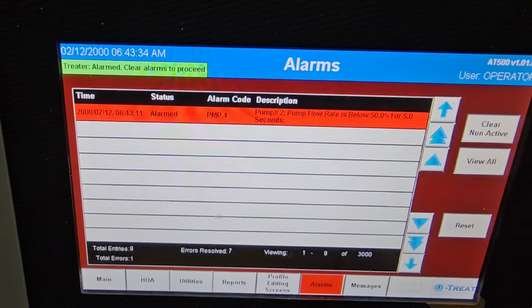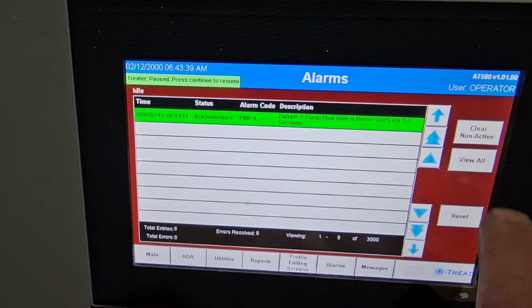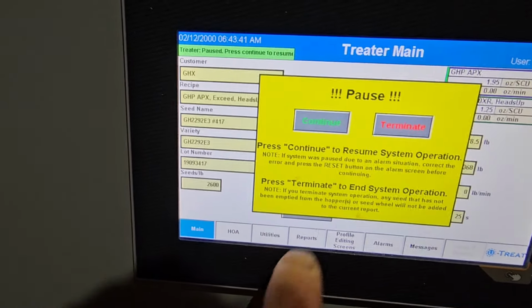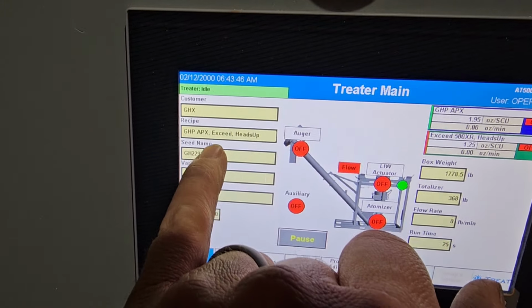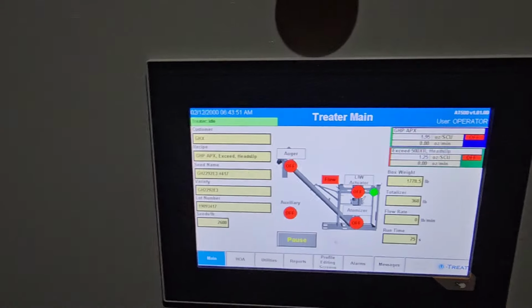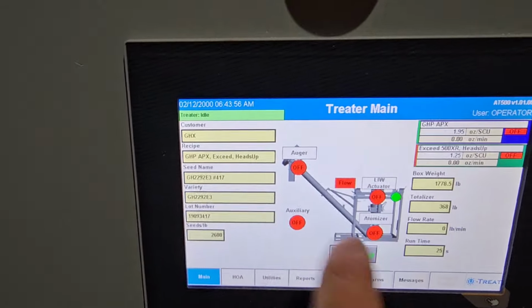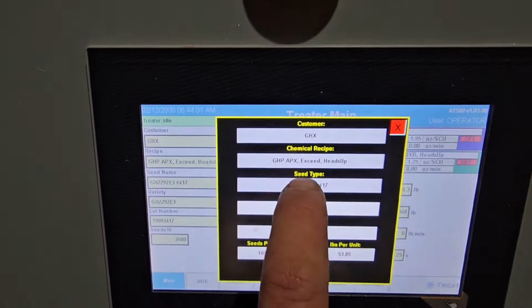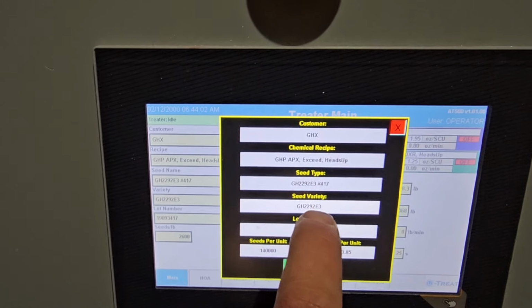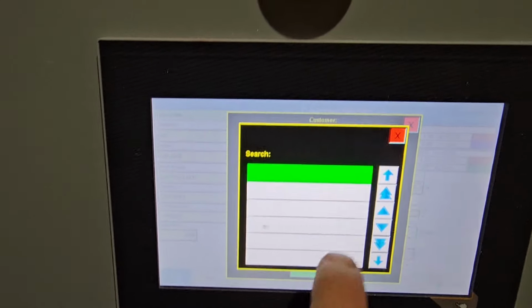Pump 2 flow rate is low. Yeah. I bet it is because I don't have anything in pump 2. I didn't set it up right. That's not what we're putting on. So what we did, we were fine because pump 1 was right, but we're not putting any Exceed or Heads Up on, and I didn't tell it that it's just Apex, so we gotta switch that. That's what happens. Try and do stuff to get ahead, you make mistakes. No big deal.